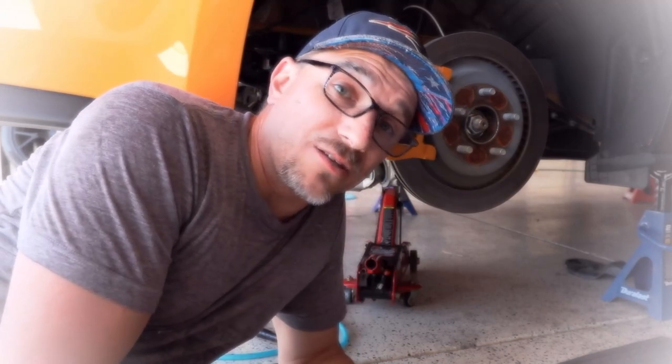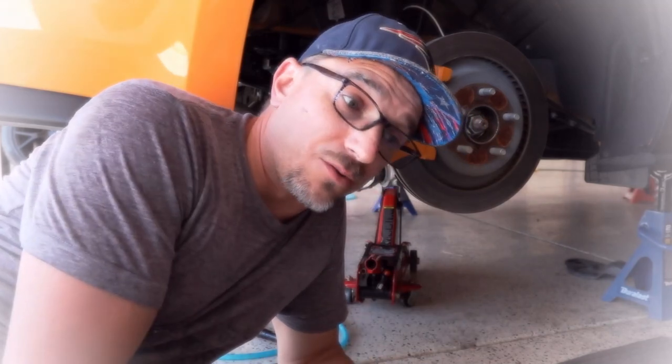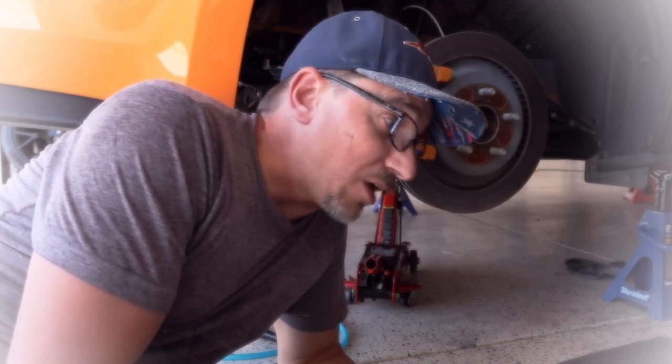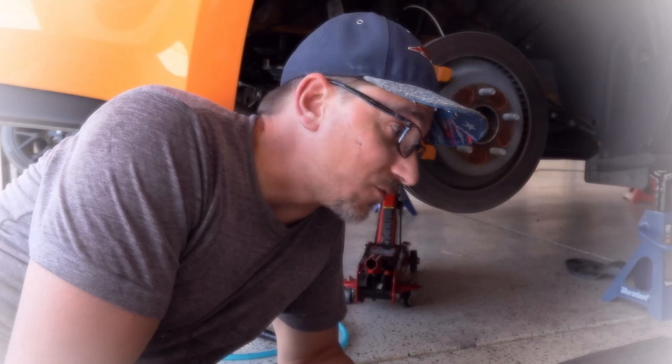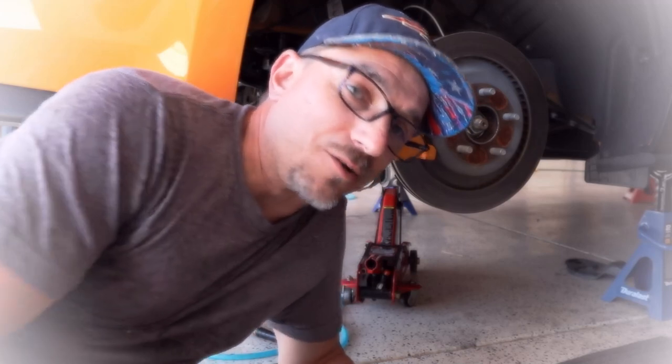So as you can see, it only took a few minutes once we had everything set up and in place with the jacks and everything. One side only took about 5 minutes. So it goes pretty quick if you have an impact wrench or an air gun or whatever to make it go faster. If you don't, then just use hand tools and just ratchet it, and it'll take a little bit longer, but it's still an easy job. Anybody can do it.